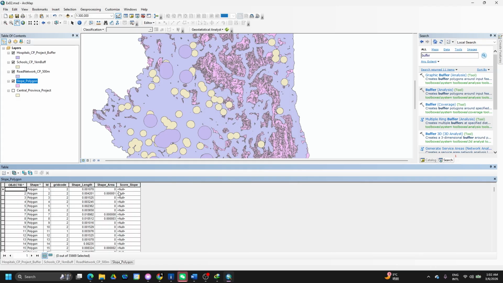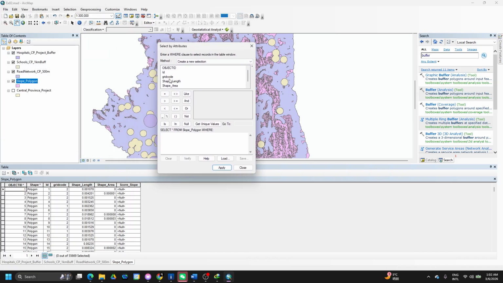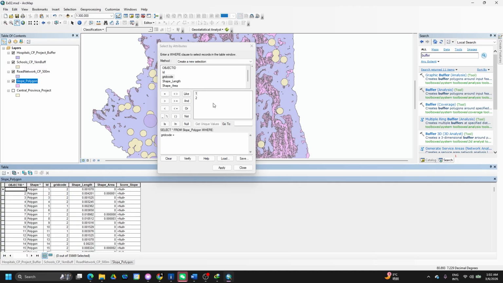Okay, now we have to do the selection. We have to select where grid code equals 1. As you remember, grid code 1 means the areas where slope values are less than 15.